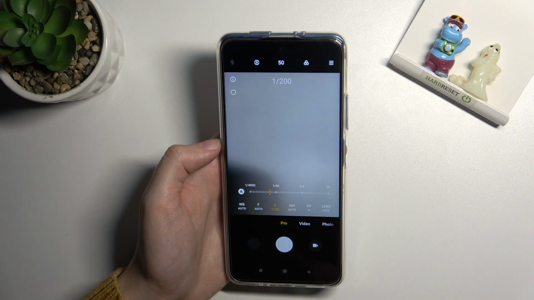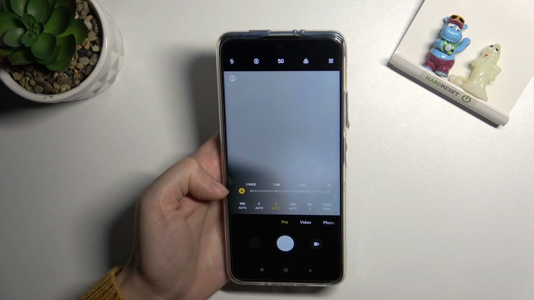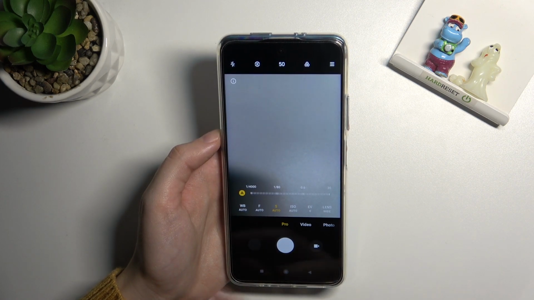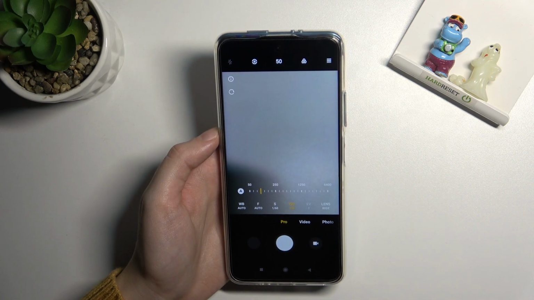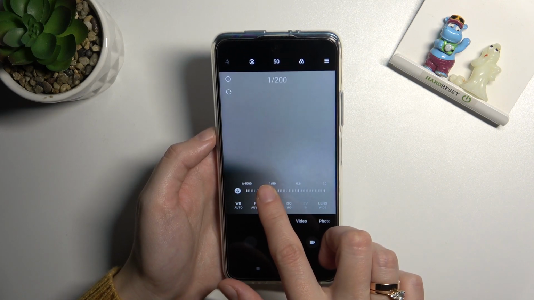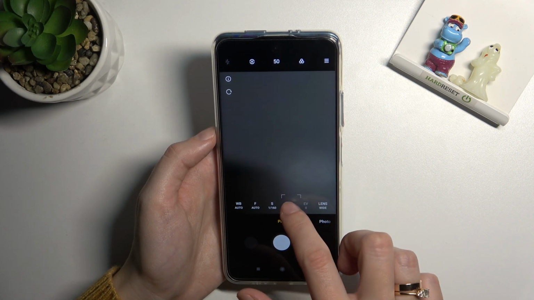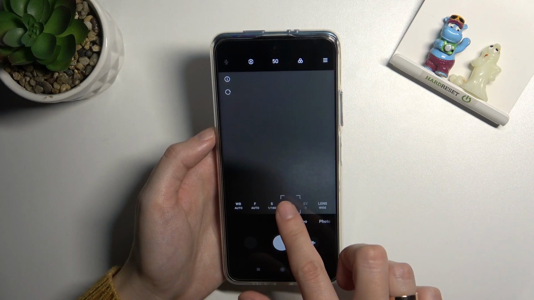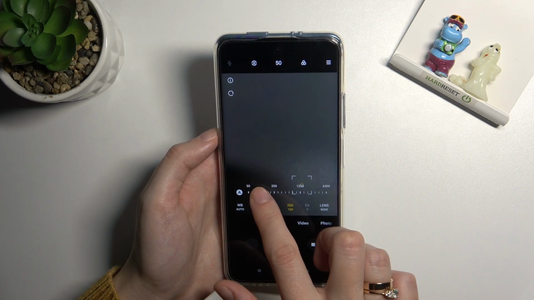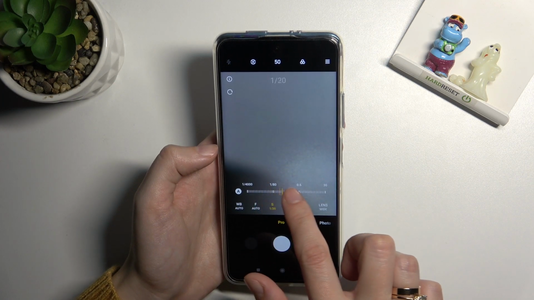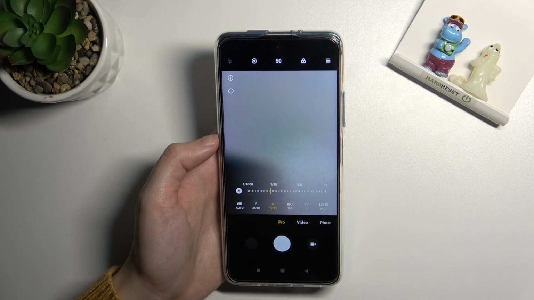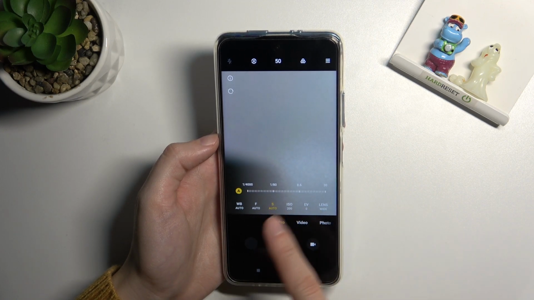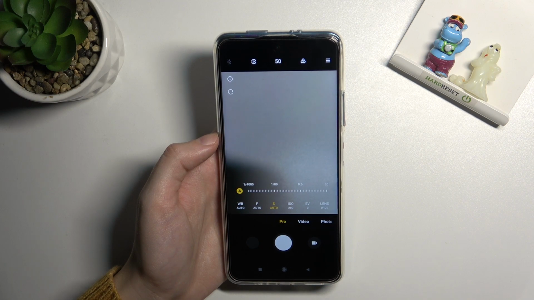To go back to auto shutter speed, we have to again tap on the letter button from the left. I want to show you also that when we adjust shutter speed and ISO together, the exposure compensation button is locked because these two parameters are really advanced light managing. As you can see, when I use these sliders, this is how the light is also changing, so you can learn from it. And if you need to quickly adjust the light, I suggest you keep this on auto to get access to exposure compensation.